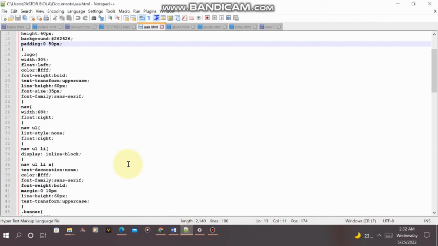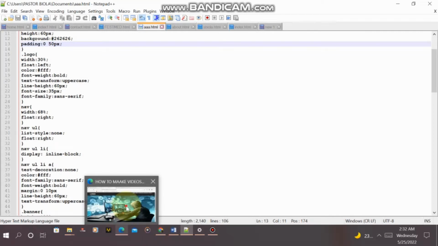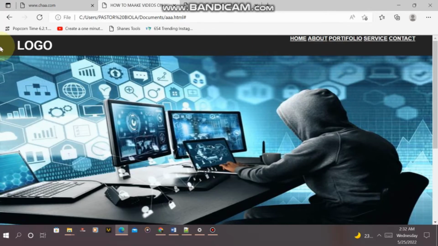Okay. So after that, where did I want the line to float? To the right. Why am I floating the line to the right? Because what I want the line to underline is placed at the right. If I didn't put right, all this line will be under this logo. Computer is an idiot machine. You need to do everything. When I say right, the first one comes, the second one comes, the third one. If not, all of them will be under this logo. If I didn't define it, it would just underline this guy's head.